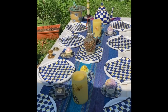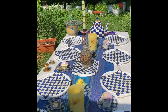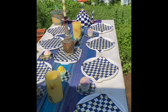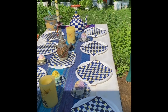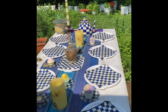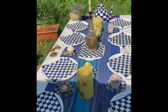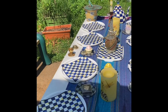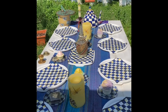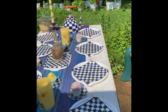What time is it? Well, my old-fashioned ancient clock says it's tea time. I have chargers that I made out of my Winter Sowing bucket lids from the bakery at Target. Target's been very nice to me, giving me these free buckets that they were just going to throw away. But the lady who washed all of the buckets and the lids was so nice, because that's more work and she's not paid to do the extra work for that.